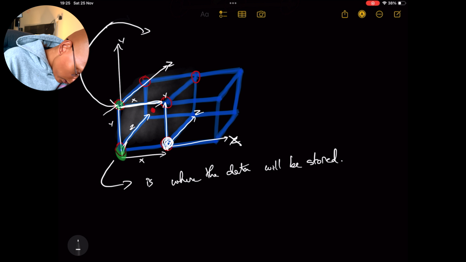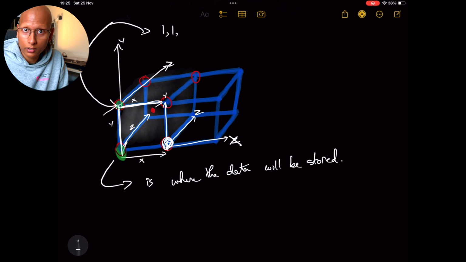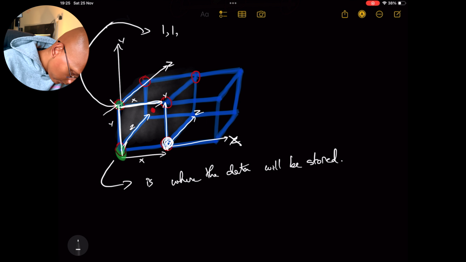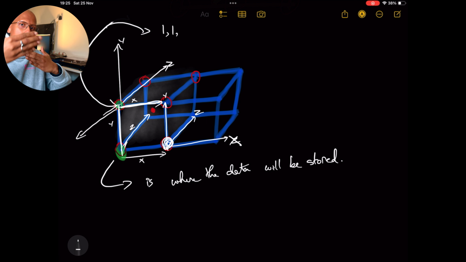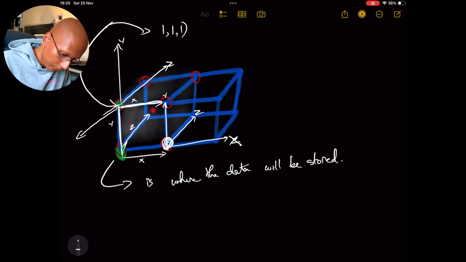We know that the row number is 1. What's the column number? Well, this is the first column, so first. And what is the layer number, which is again in 3D space? The layer here is towards the front, so we always go from front to back. So this is the first layer, so it's 1, 1, 1.